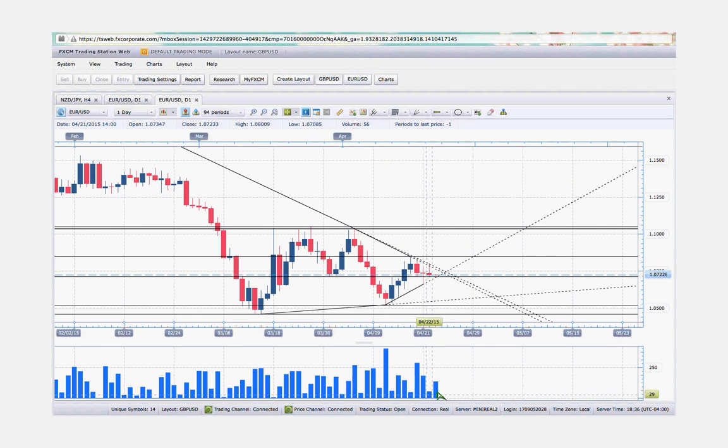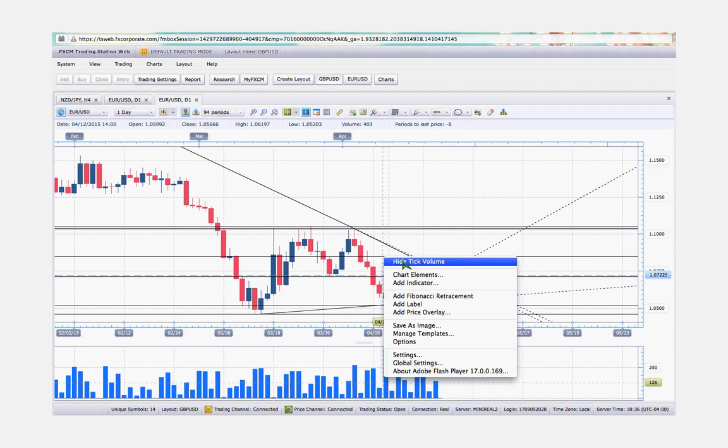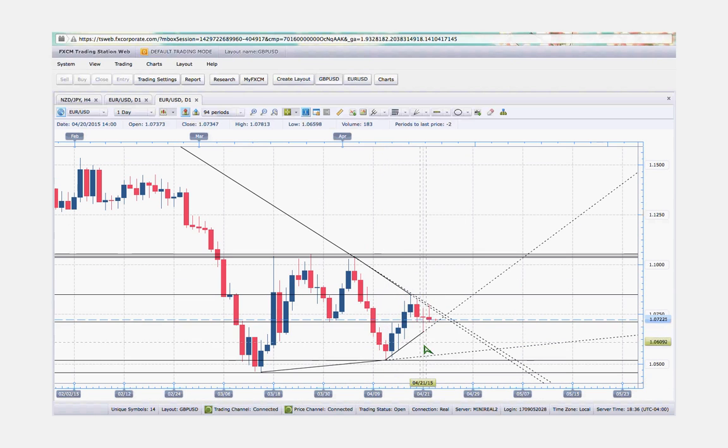Does this look like yours? This is one of the issues they have with the web version, the tick volume. Is it a higher volume than the day before? So this candle has higher volume than that one? Yeah. Okay. So on this one it has lower volume compared to that one. Today's candle looks like it has higher volume, so the volume isn't in our favor for going long.